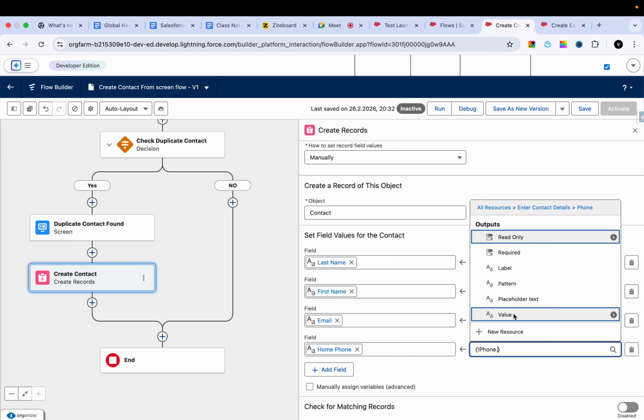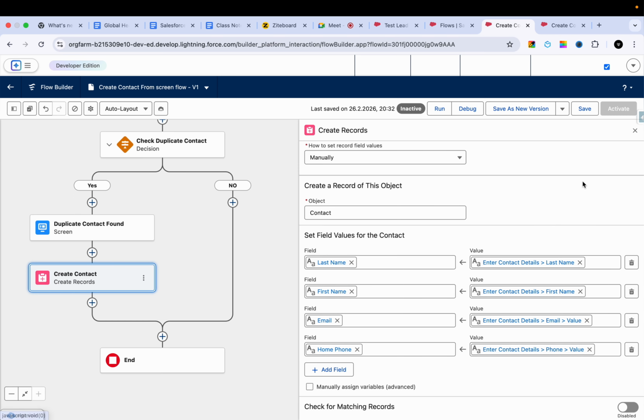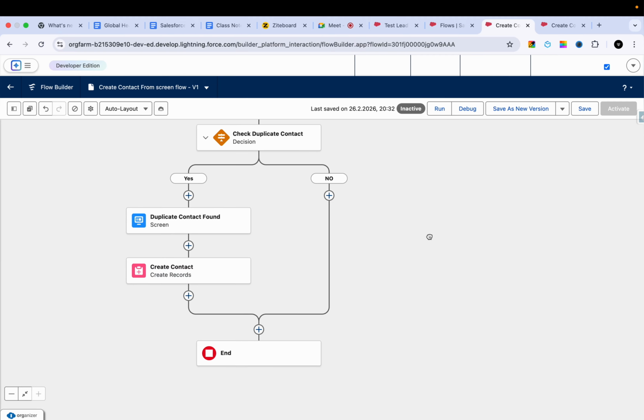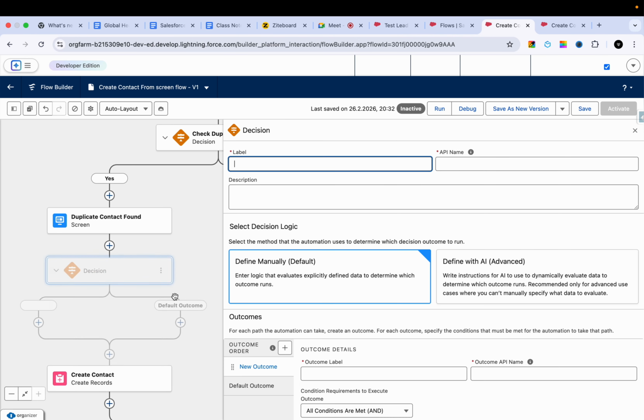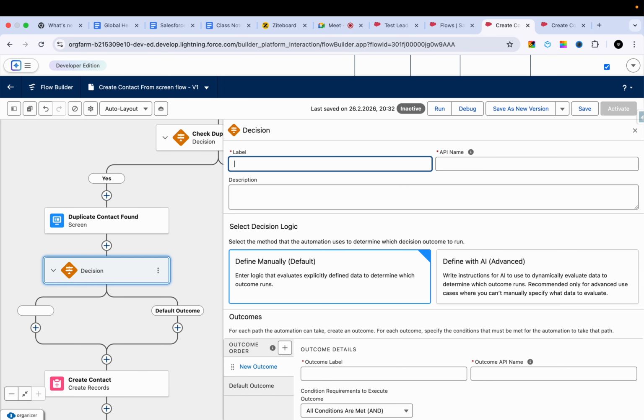Phone value. Yeah, fine. Now we have to add the decision for sure because we are taking input now. Before creating the contact itself, we will add the decision, to check the create option.